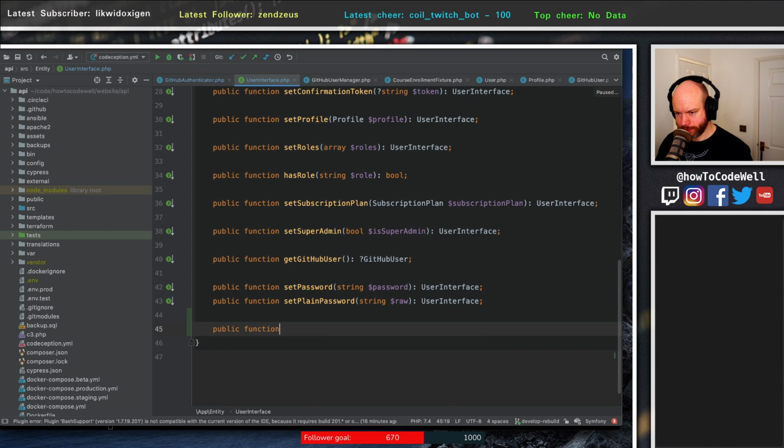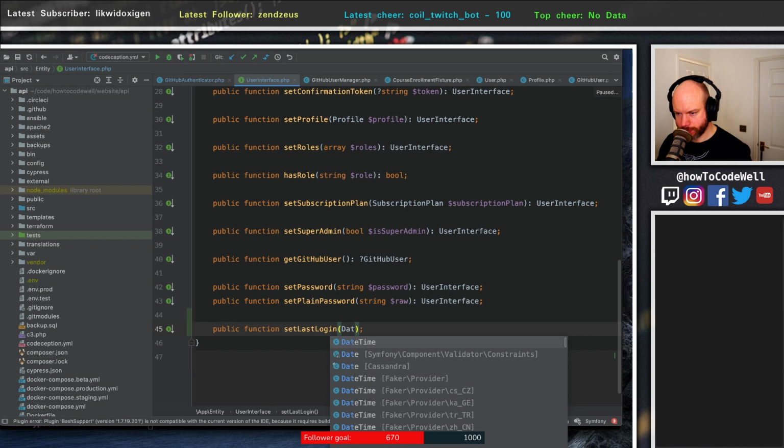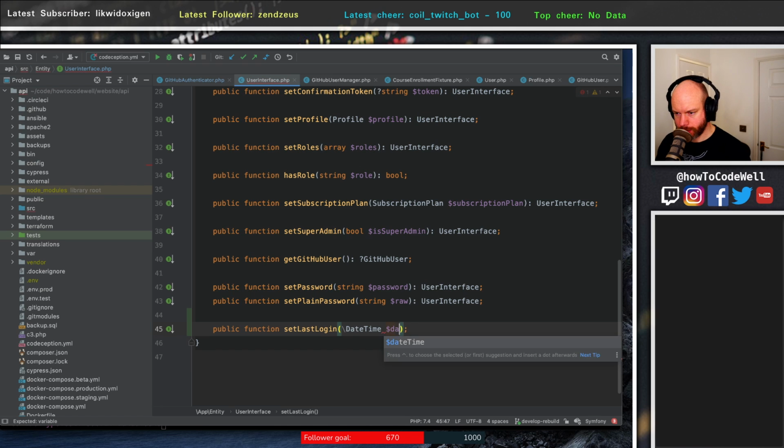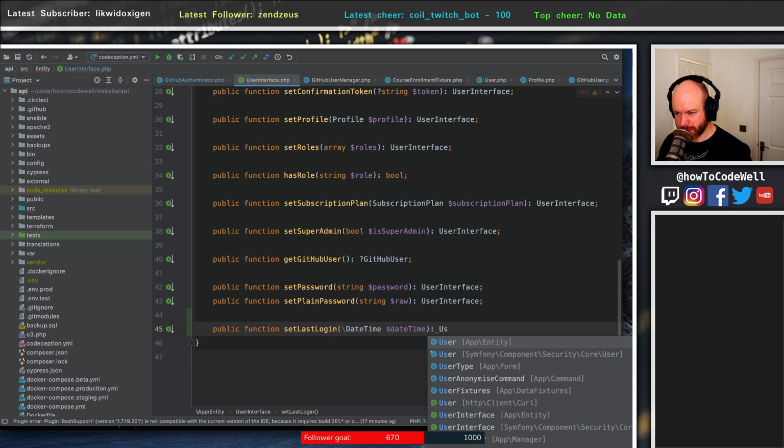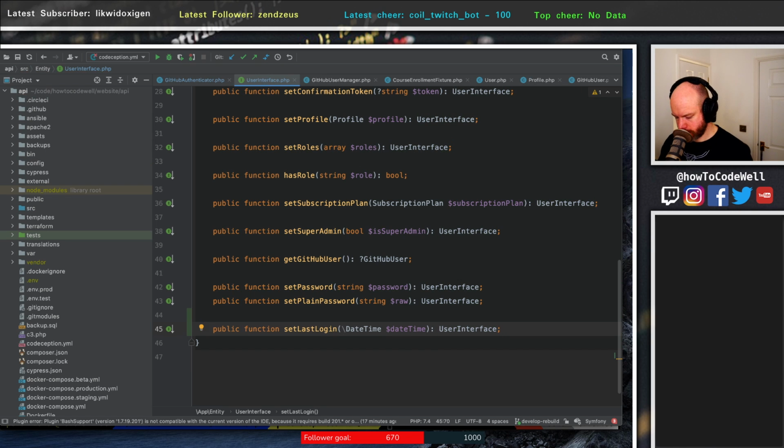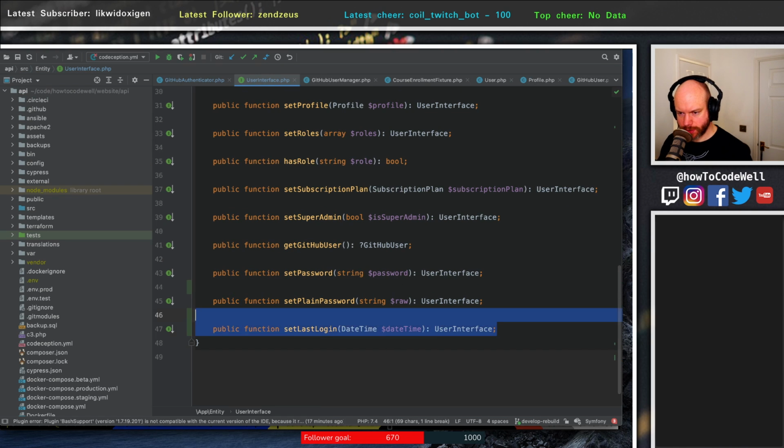Public function set login is a date time, and it returns a user interface, which I could just do self to be fair, but there was another one, it was the username.